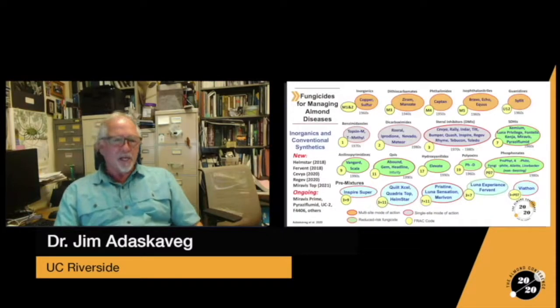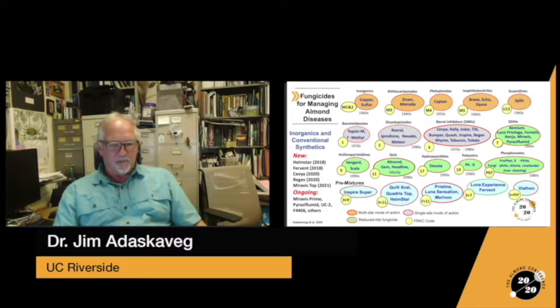So there are many fungicides. I'm not going to spend a lot of time here, but there are many new fungicides that we're developing. In the last 3 years we have Helmstar, Fervent, Sevia, Regev, and Miravis Top in 2021. These represent different modes of action, as we see with these circle charts, and these are the FRAC numbers that correspond to them. Our goal, if we have to put more than one spray on, is to use these in rotation between the different modes of action, or different FRAC numbers, represented by these circle charts.